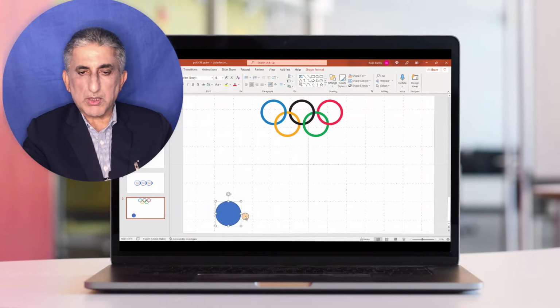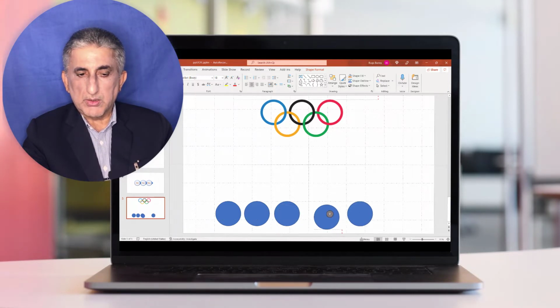Then I'm copying that circle. You can copy it any way you want, either copy and paste or Ctrl C, Ctrl V, or just press on the circle and use the Shift key and drag and drop.